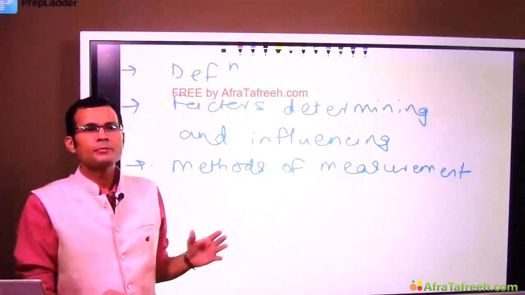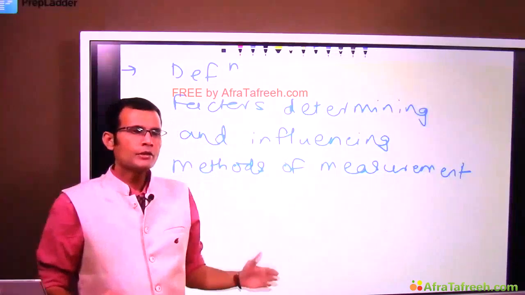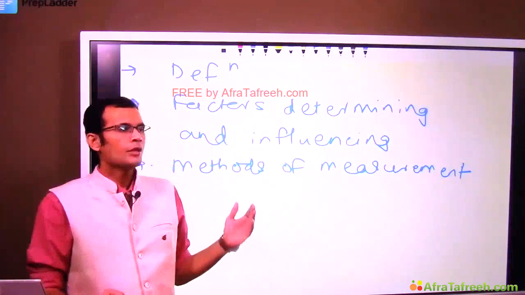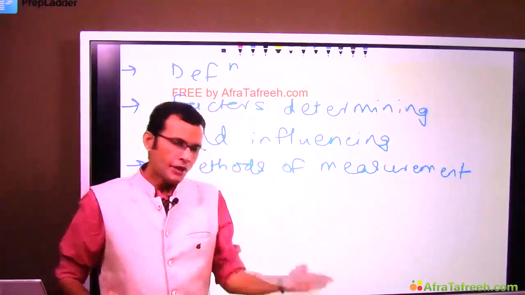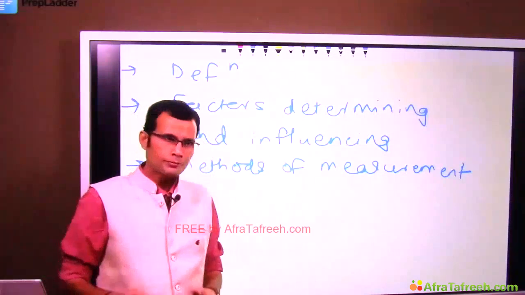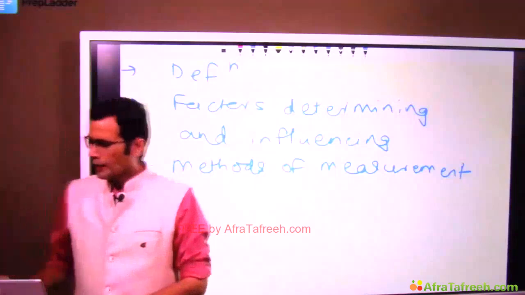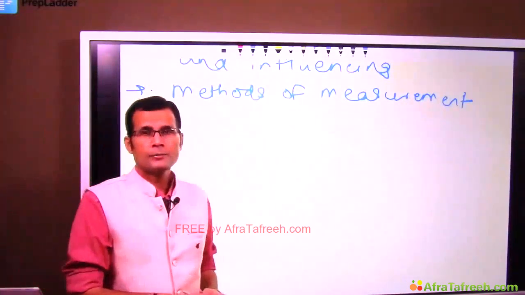For instance, they can give you the cardiac output and then the weight of an individual and body surface area, and then the question can be what will be the cardiac index in this individual. We will see how we calculate that. Apart from that, on methods of measurement, some questions have been asked.